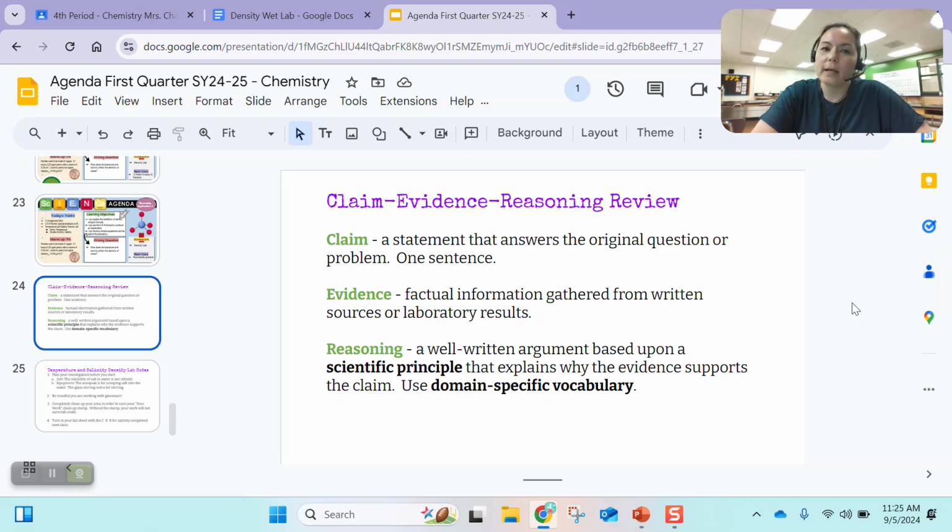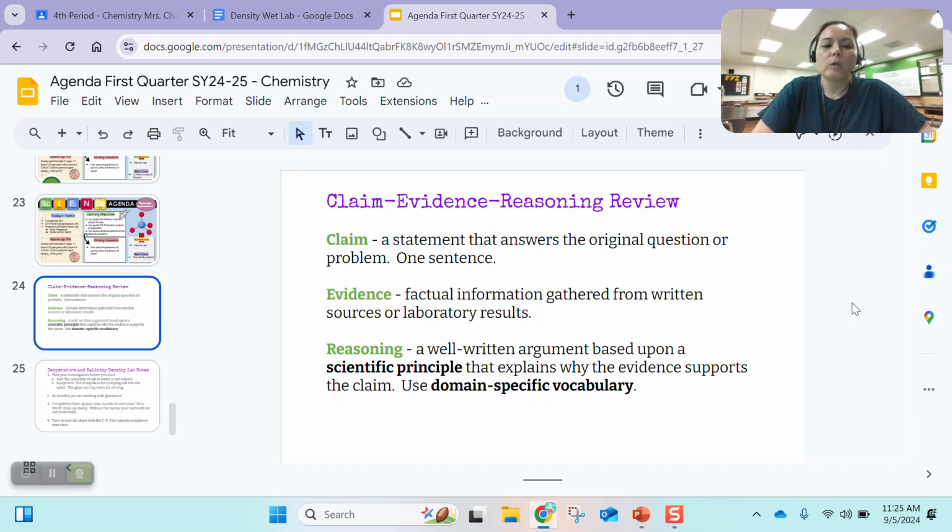If you're not sure about what that is, go to your binder. Okay, everybody real quick, flip in your binder. I'll wait. Go to the reference sheet for Unit 1, which should be the first thing you see under the Notes tab. Look at the back of that. See all those words there? You should have almost all of those defined except for two. Yes, we've covered all those words already except for two. So all of those words are examples of domain-specific vocabulary. So it's words that are specific to that particular content area that are going to help us define or further explain what it is we're trying to say.